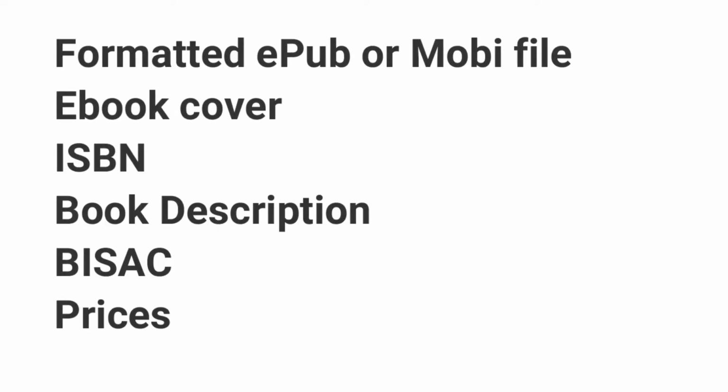Now, before you upload, or if you're watching this on one screen and uploading on the other, here's what you're going to need in order to upload your ebook, okay? You need a formatted ePub or Mobi file, your cover art, your ISBN, your book description. You should know what you want to charge and your pricing. All right, that's what you need. Let's go ahead and dive in.